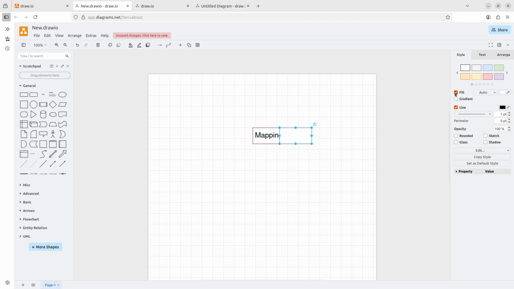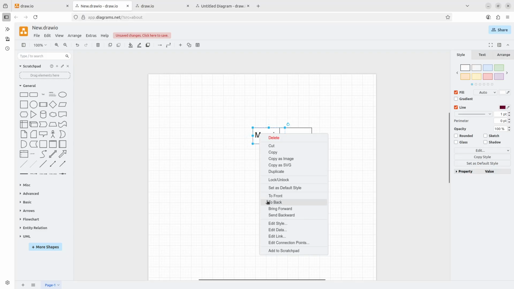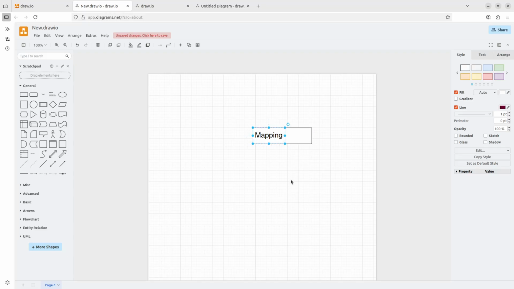Now I want to bring the fill back. I want to make this one the dominant one. I'll bring it to front, and I'm going to do something here. When we come to opacity, first of all, let me even fill it first. And you can see that here now, the right lines of the rectangle behind are not shown because this one is taking priority. This one is in the front.